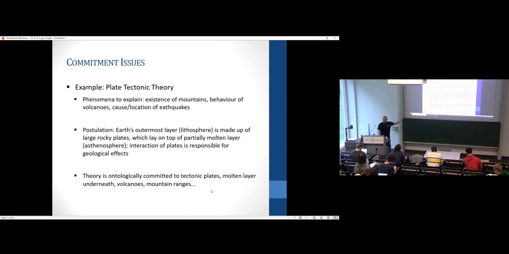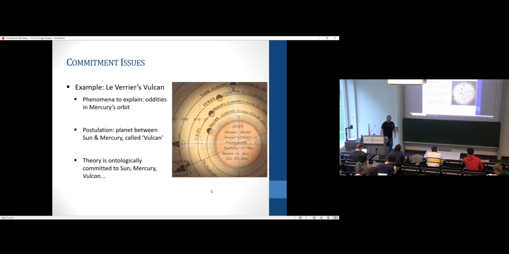So again, here's our first example. Here's a second example. There is Vulcan. Are people familiar with this example? Does this come up in philosophy of science at all? So this is a wonderful one. Mercury has some weird movements, or apparent weird movements, in the way it orbits the sun. Viewed from Earth, it seems to do this kind of wiggle occasionally when it's going on its otherwise good orbit.